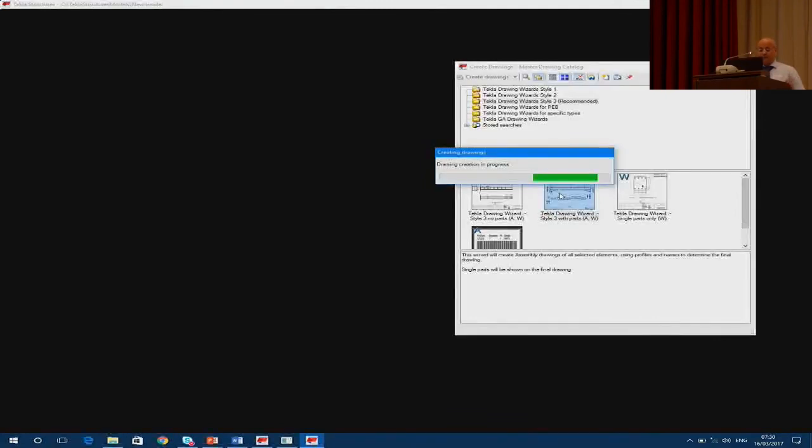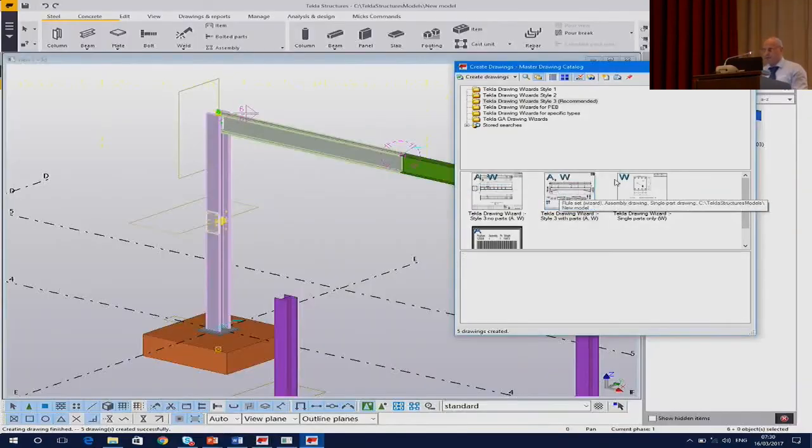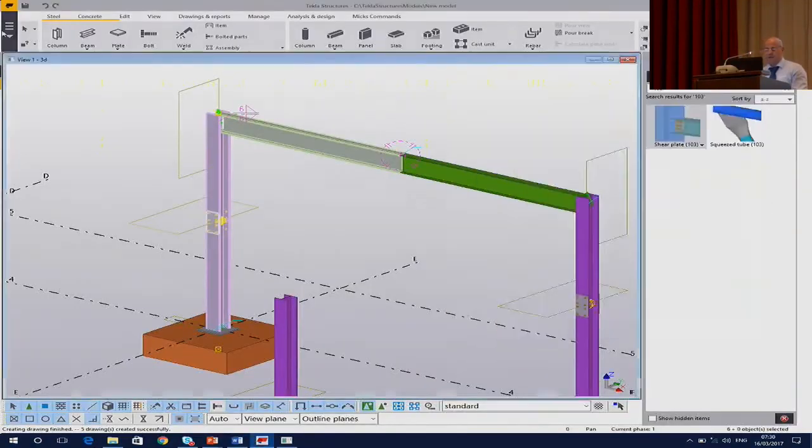Then again, of course, what we do is we can actually then download this information straight to the CNC machines and steel projects. So again, now it's creating the drawings of all those pieces. Not just the fabrication drawings, but drawings of every small element as well. So let's run this through and we can see those. Okay, so it's created all those drawings.